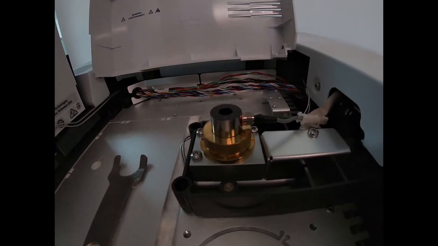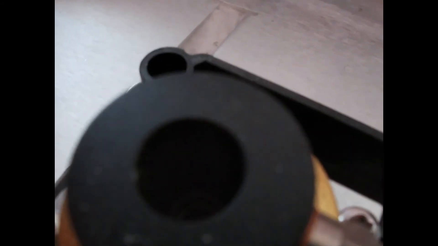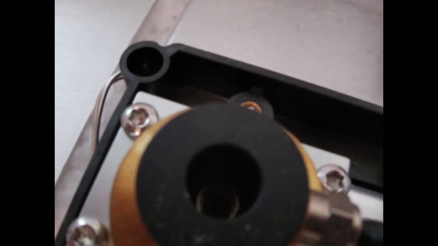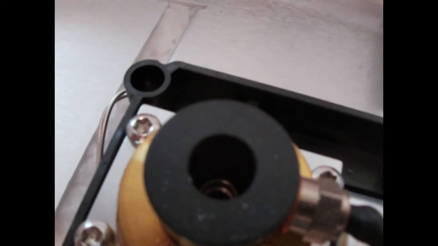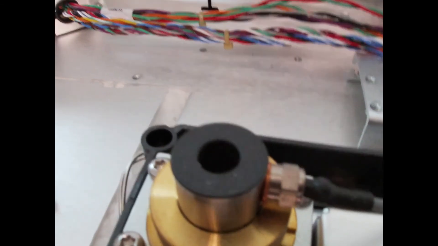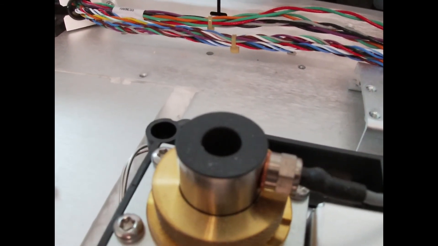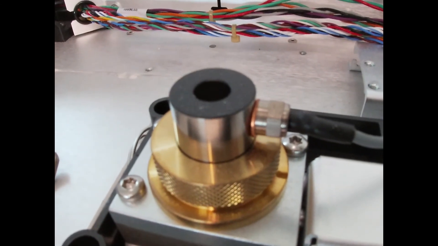And so as we flow out of the column we enter our flame ionization detector which is right here. So our flame ionization detector, we've got a little cone down inside there. The lighting is not great so I'm not sure that you can actually see it and there's an igniter coil. And so when we light our flame, our hydrogen flame in there, the sample flows out, it hits the flame.